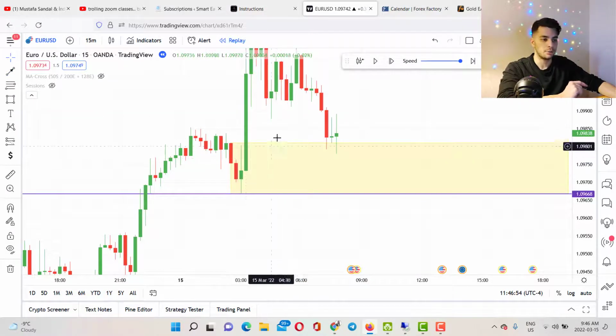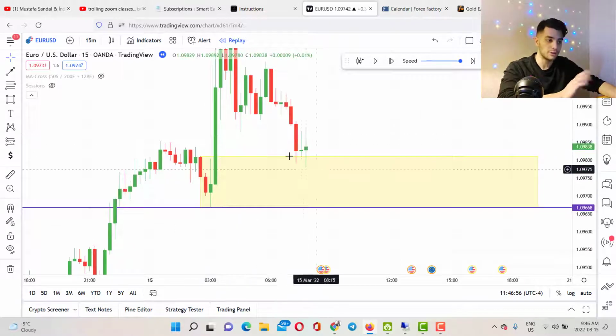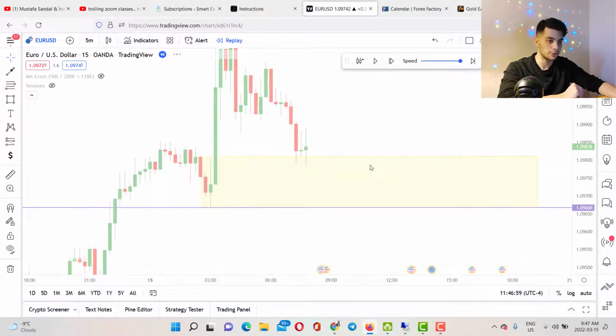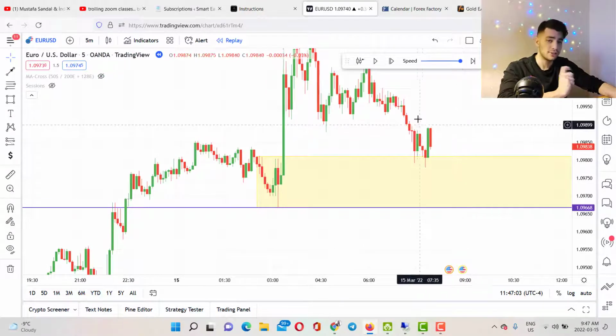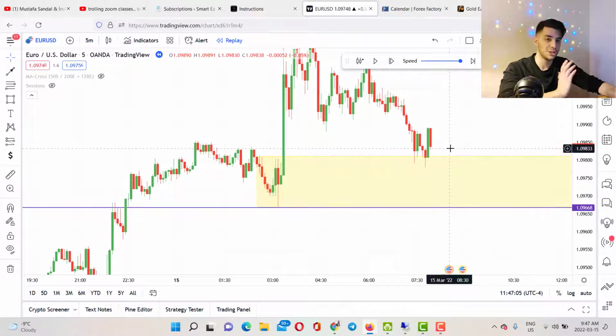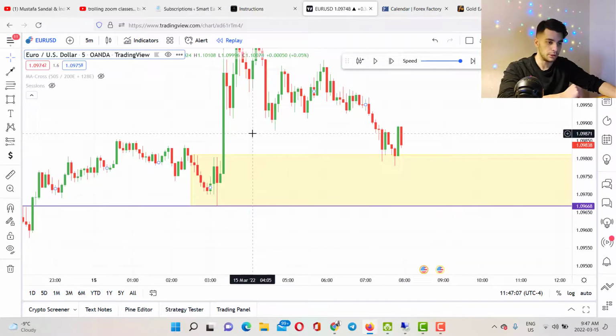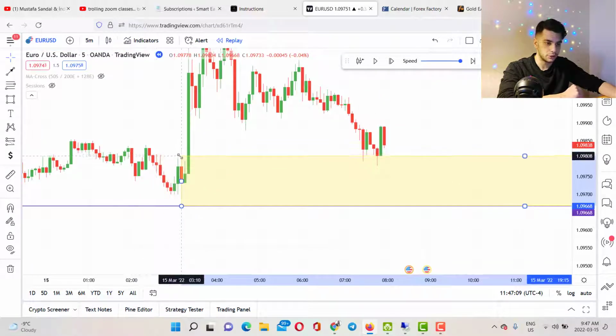That's why it's a high probability order block, and I had to wait for the price to tap into this level and then I wait for more opportunities. And again, since we are creating higher highs and higher lows, we can assume that this high probability order block is going to get respected. And for the 5-minute time frame, I can actually draw from here to here.